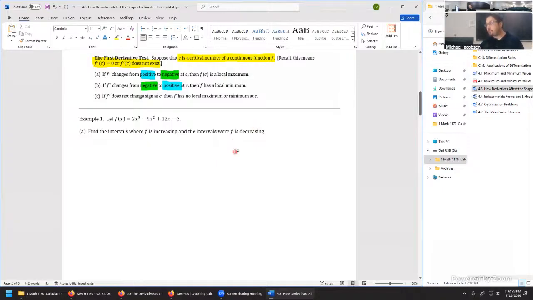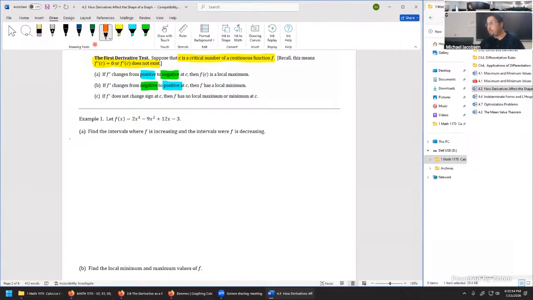But before we use the first derivative test, we're going to use the increasing decreasing test to find where the curve is increasing, where it's decreasing, which is also telling us where the sign changes from negative to positive or positive to negative. And that's what will give us our local minimum, local maximum values. But before we start any of that at all, we find the critical number c. So here's our step 1 in this entire process to find where the curve is increasing, decreasing.